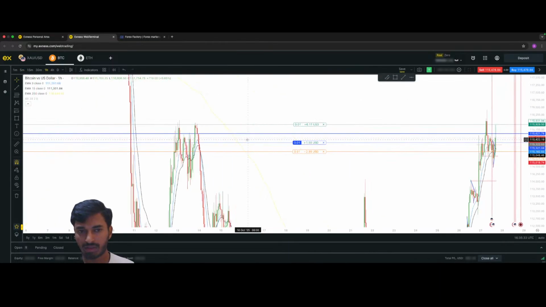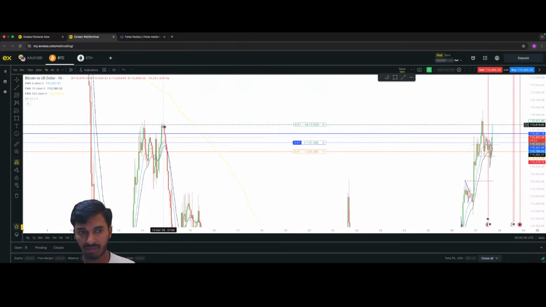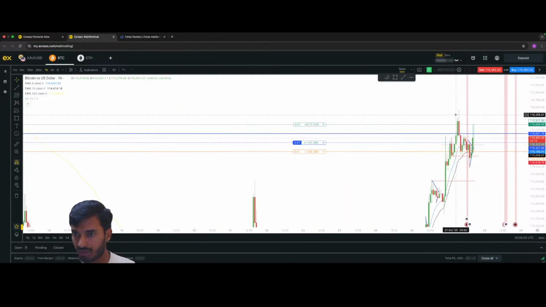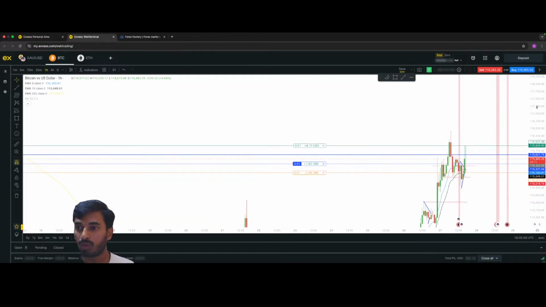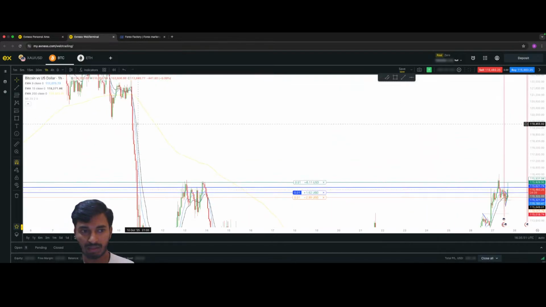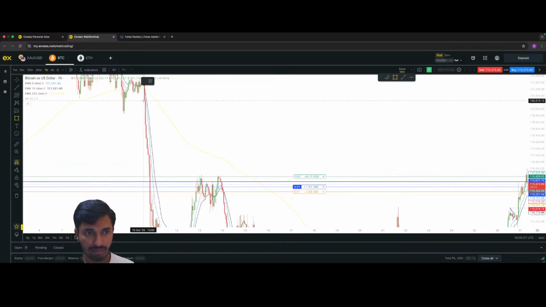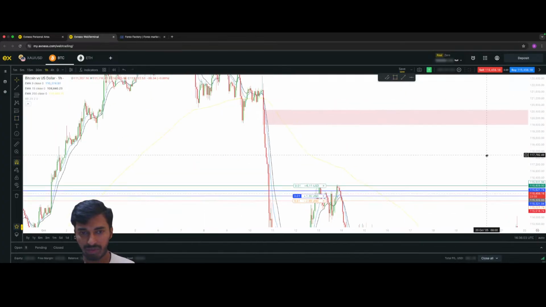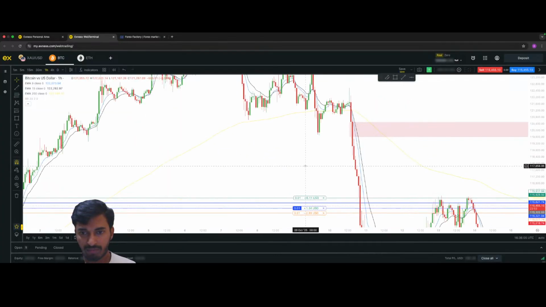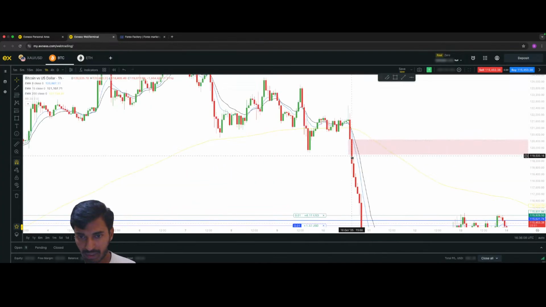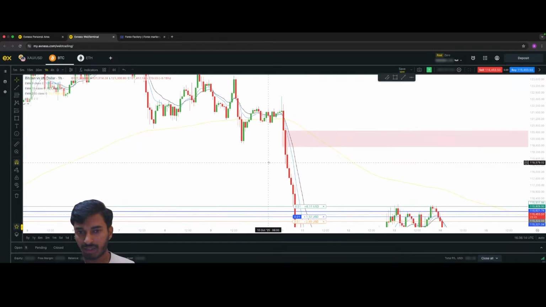Historical data. Because of this resistance, see, it has gone up to here. You can see it over here. Now, if this gives a breakout, it can go above this. Next, see, here there is what we'll call a fair value gap. FVG. Fair value gap means from the previous candle to this candle there will be some difference. This is called a fair value gap. It should go above the fair value gap.